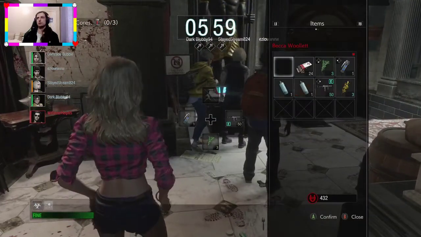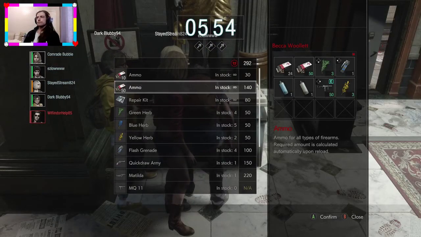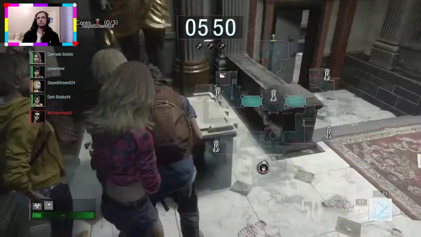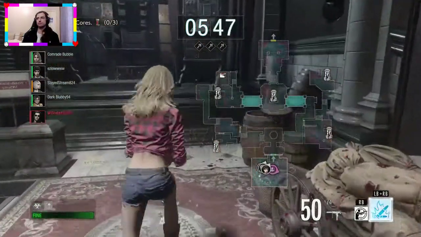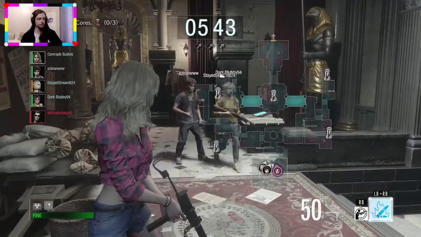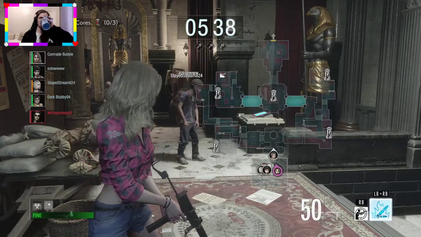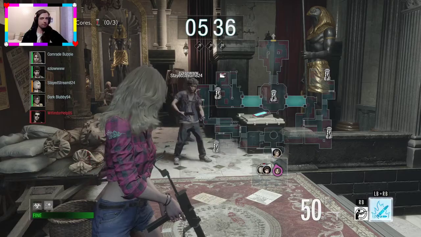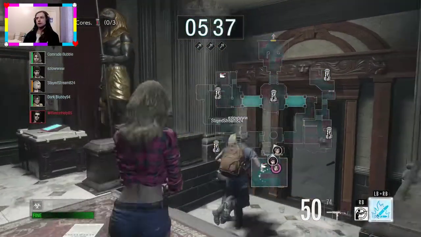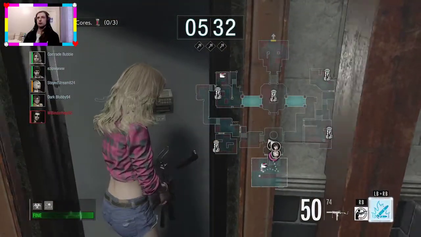Alright, I guess I'll just discard that because I need more ammo. Cool, right, well, I've got ammo. Can't wait to waste all of it. Checking. Okay, so there are four cores, three of which will activate, and it's a random order each time.